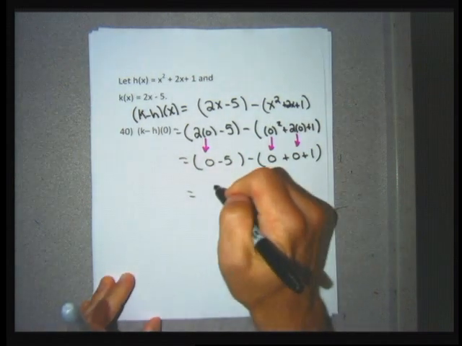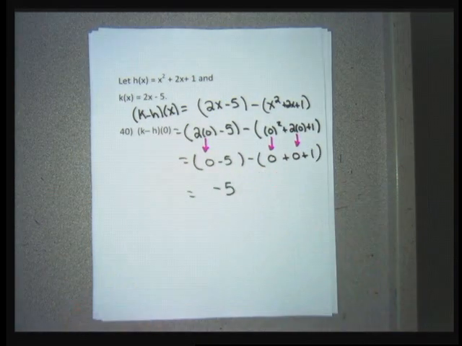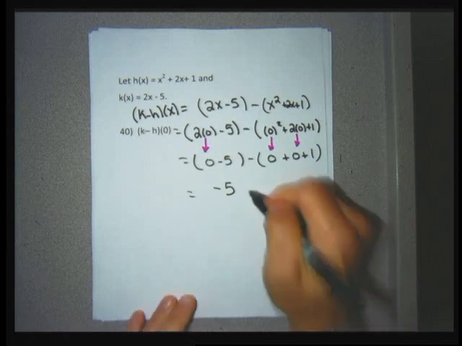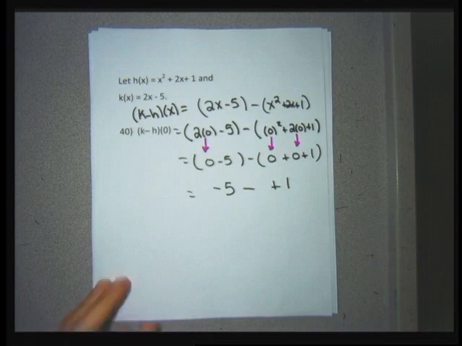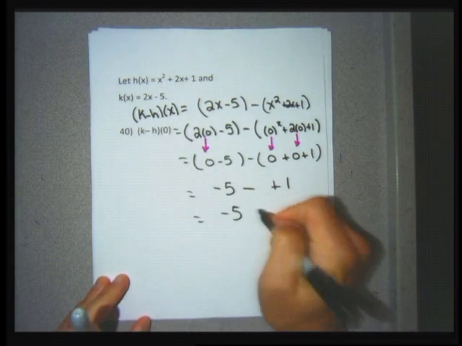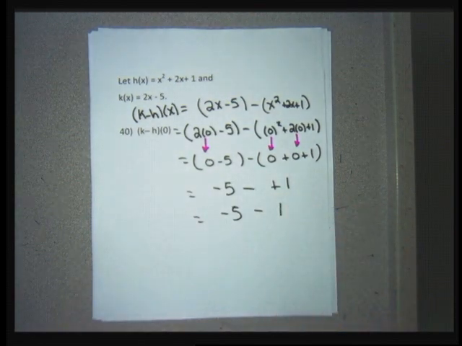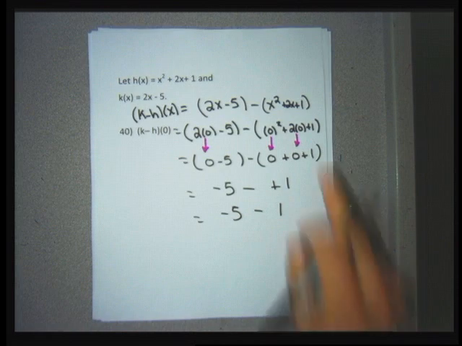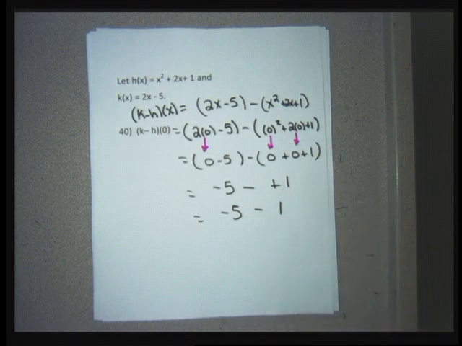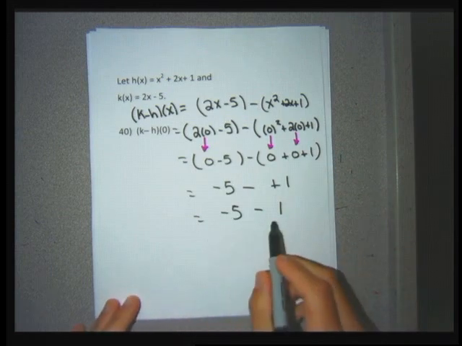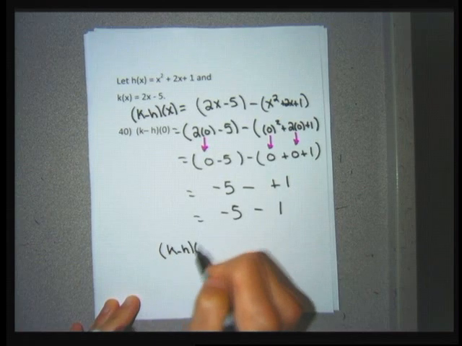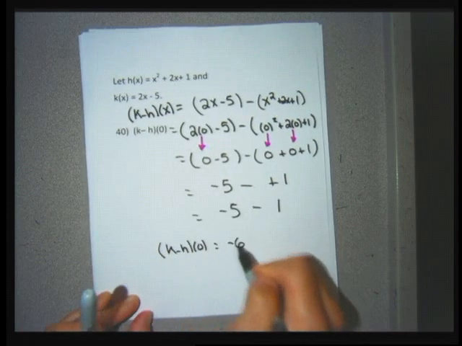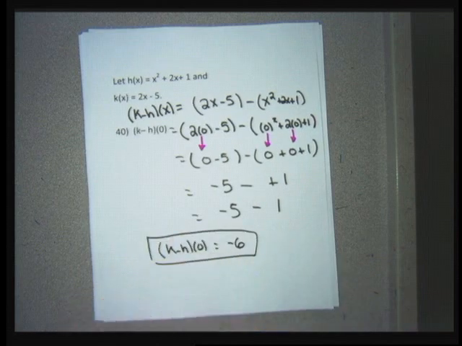Now I'm ready to get each parentheses down to a single number. The first parentheses comes out to be a -5 when I get it down to a single number. The second parentheses comes out to be a +1. And I don't need the plus sign in front of that one. So I'm just going to write -5 minus 1 without writing the plus sign, because the second parentheses just simplifies to a +1 or a 1. Both those numbers have minus signs in front of them, so I'm going to add the numbers and keep them negative. My answer to problem 40 is going to be -6.